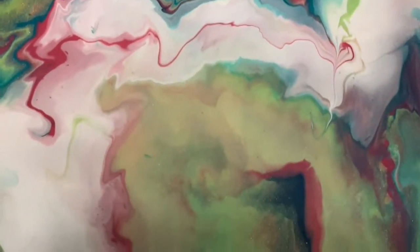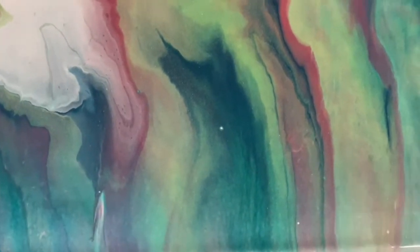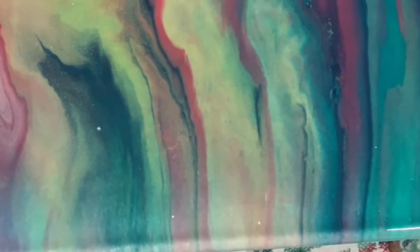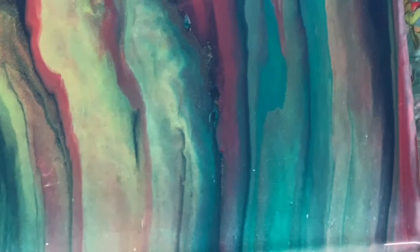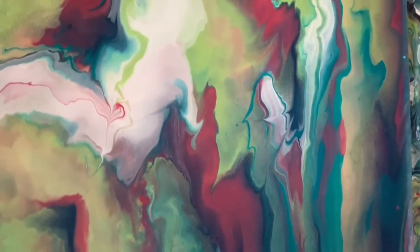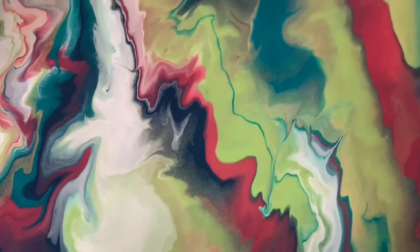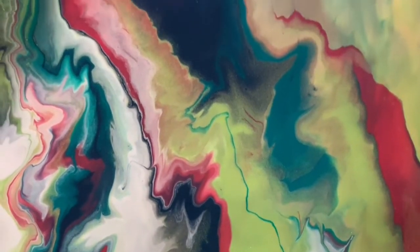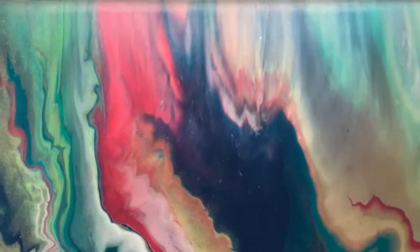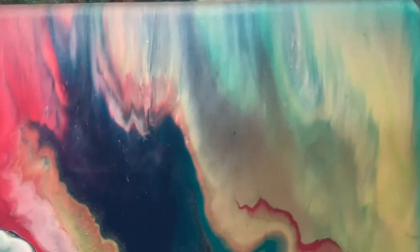I was able to leave a lot of that white on there, which I enjoyed — I think it just adds so much to the painting. Here's where I did a lot of tipping; you can see how I drew those colors out coming up the right-hand side. We're coming up to an area that I just think is beautiful, right in here — it almost looks like clouds and sky and the sun trying to come out there.